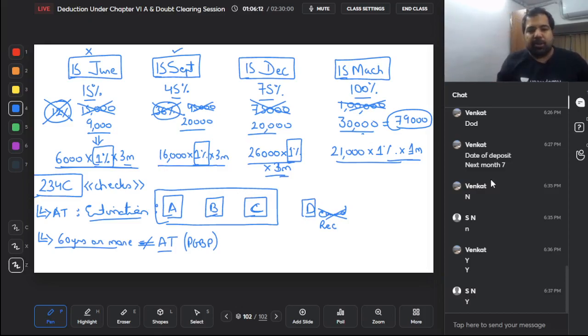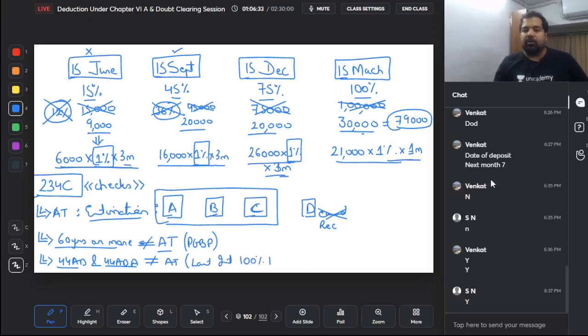Alright, and one more exception, guys. If you remember our friends from the PGBP chapter, 44AD and 44ADA, presumptive income. This is for business, this is for profession. These guys also don't have to pay advance tax except the last installment, guys. So they have to pay only the 100% installment in the end, that is on 15th March. So will they wake up 4 times in a year? No, they will not wake up here, here, or here. They will only wake up here, estimate the tax liability, pay 100% of it and go back to sleep. So they will not even be subject to these interest calculations.